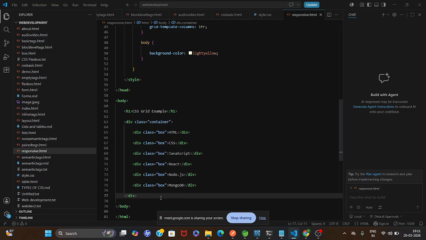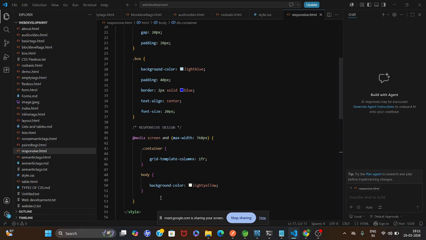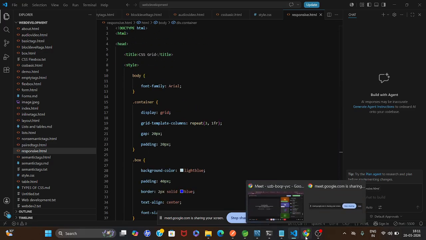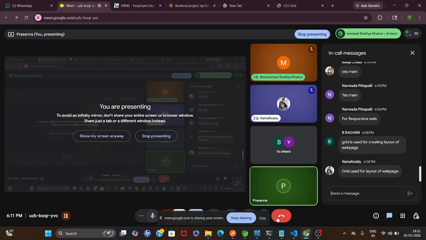You have to create any number of elements you want, and then use grid layout for that container and use some styling for those elements too, so that you can observe the output. I'll give you 10 minutes, until 6:20.